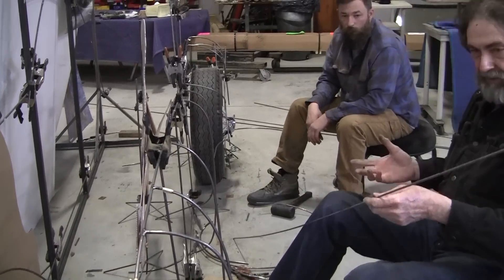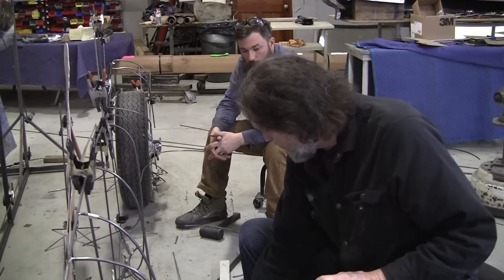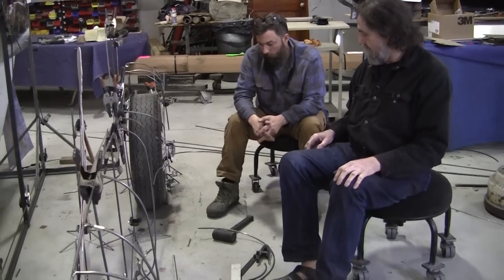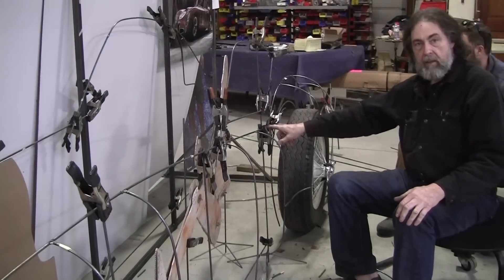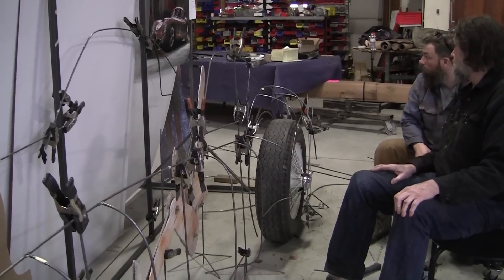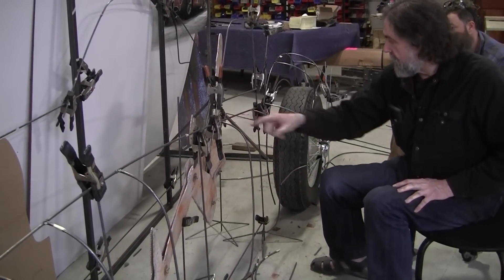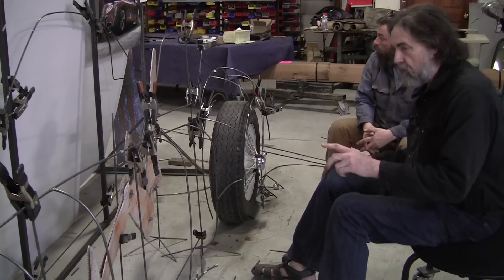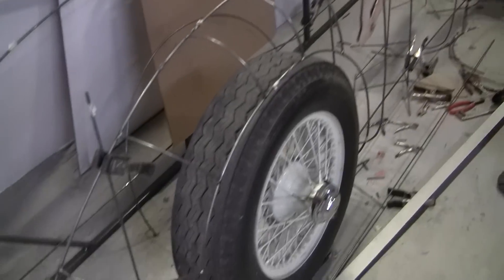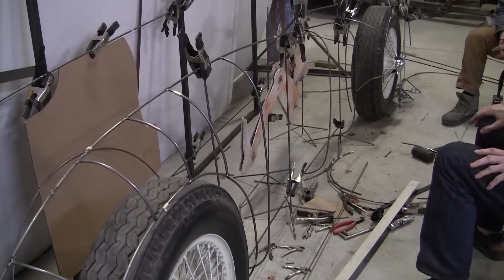Anytime it goes negative, it's no good — that wire has to come out. Sometimes you use the 1/8-inch wire if you're going to be making a stronger curve, and if it's a mild curve the 3/16 will work really good. So we're going to cut this one out — we need two more in here. Charlie can start doing this rear door opening right here. If you have to do it in pieces, that's okay — we can weld them together. The door opening will come down, then over like this, and up, then over like that.